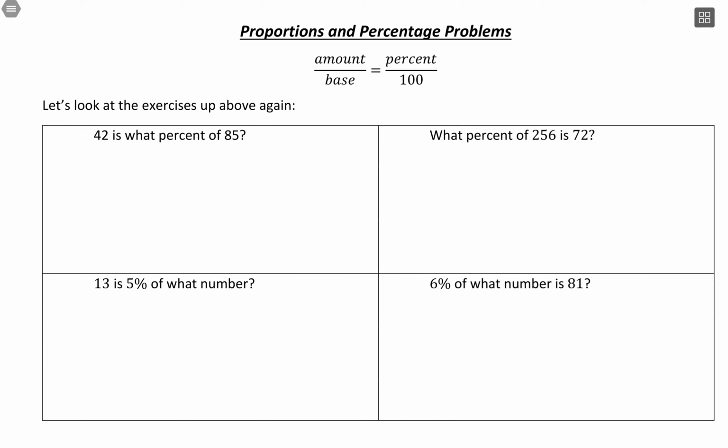But I tend to see when I teach percentage problems that this method comes through quite a bit. So I just want to make sure you see both, and then you can choose from there. You can see the setup here is that you take the amount out of the base, and that's going to be equal to the percent over 100. So we're going to have the same setup here. Just notice that we're not using that word rate anymore.